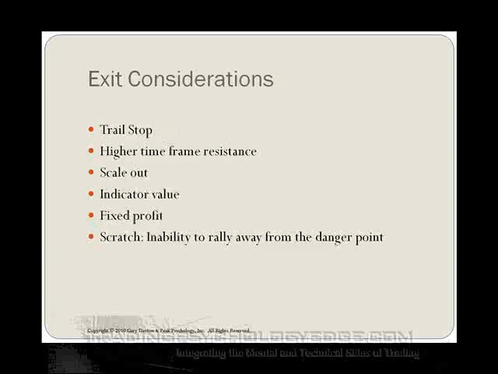Okay. All right. Exit conditions. Again, this is going to be your judgment. You can trail a stop on this. You can look for higher time frame resistance and exit there. You can scale out, part at a resistance level perhaps, and trail the rest. That's not a bad idea. Scaling out means that you would trade multiple contracts, or let's say you traded 500 shares of a stock. Maybe you scale out, take profits off with 250 shares when you come into a resistance level, and then trail a stop on the rest and let a stop take you out.